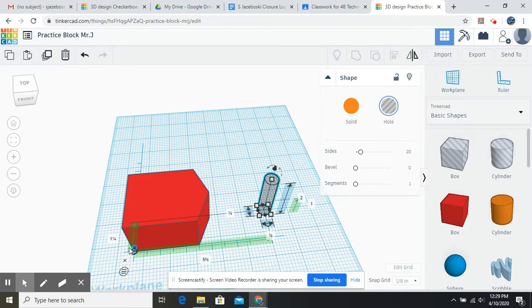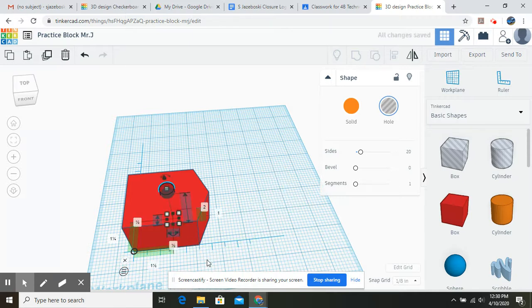But if you still have your ruler on, this number probably won't be the same as mine, but it will change this dimension. We're going to click on this number. You can see how once again it lights up red, and this arrow right here for the x-axis lights up red. We're going to change that to 1.5. When we do that, you can see it moves it into the block here.